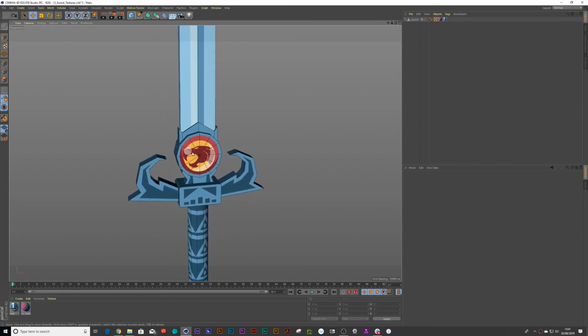Right, so now I'm in Cinema 4D, and here's a sword that I had where I want to put that animated badge I created in Flash Animate into this bit here. I've UV mapped this whole text on there. I've written an article about it. I'll be sure to give you a link to the article.